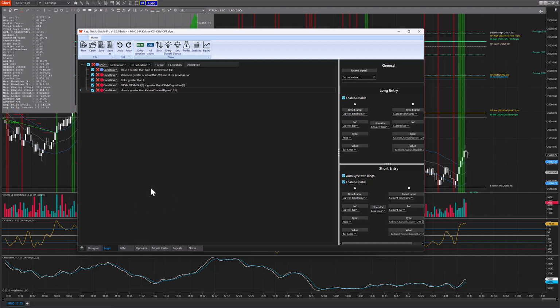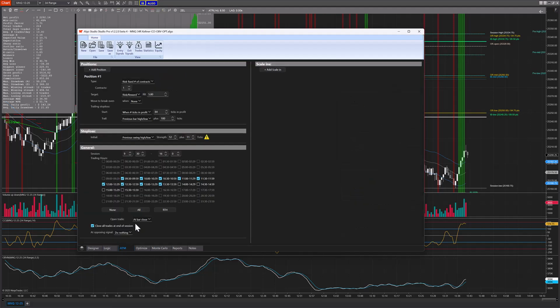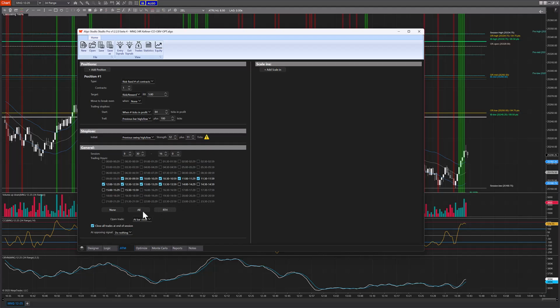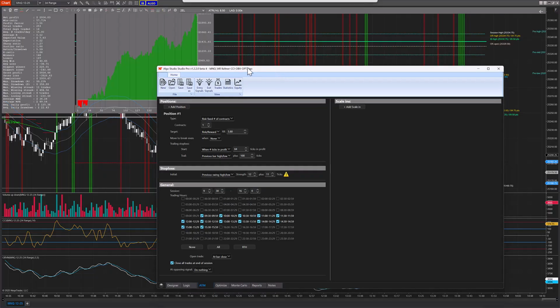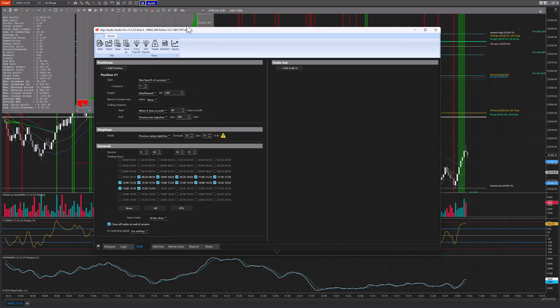Now let's go over to the ATM and take a peek here. I'm running this on the RTH session here. Let's go to the full RTH because I want to make a point of showing you the difference here. So let me just put back the RTH. This will take just a second. There we go. All right, so now I have from 9:30 to 4, the cash session. And you can see right now it's a little bumpier, and we'll look at that in a second as to why that's the case and how you might tweak that.